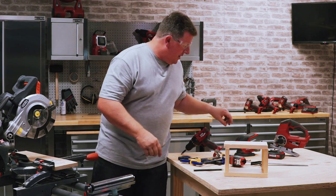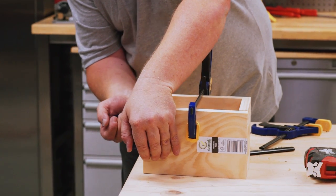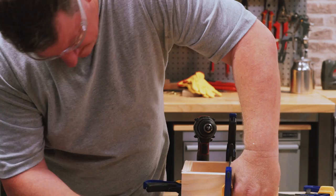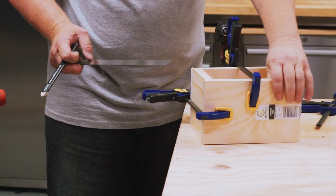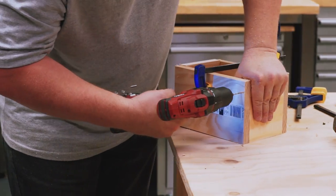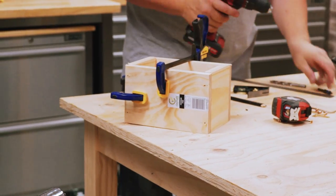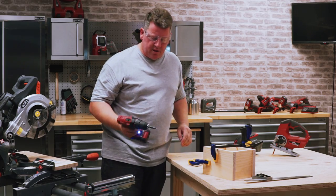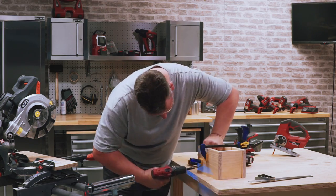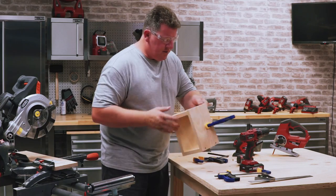So we're going to screw that piece together now, and then we're going to cut a hole in the top which will suit our pot plant. So we'll clamp it — it's not perfect right now, so while we're clamping, that gives us time to actually adjust the walls so they match. I always like to use things that are around me to already mark where I want my screws. Four screws, four pilot holes. Quickly change over to the driver bit, pop it into first gear so it spins a little bit slower so I can drive that screw in. All we need to do is repeat it at the other side.